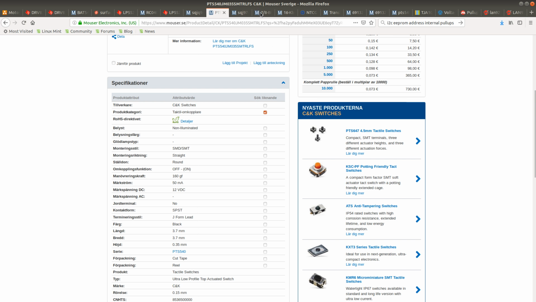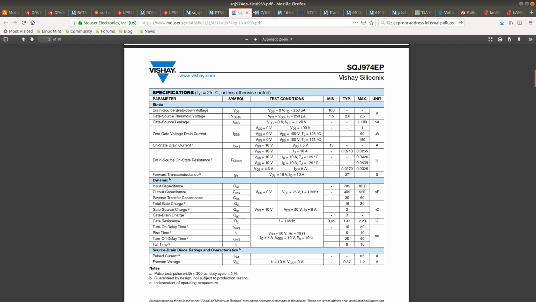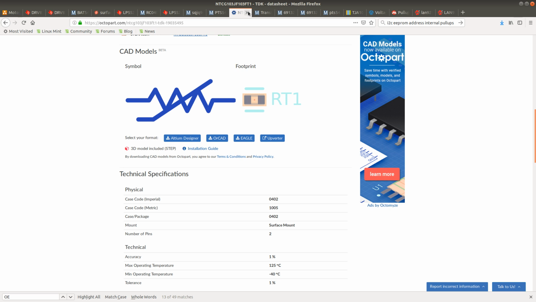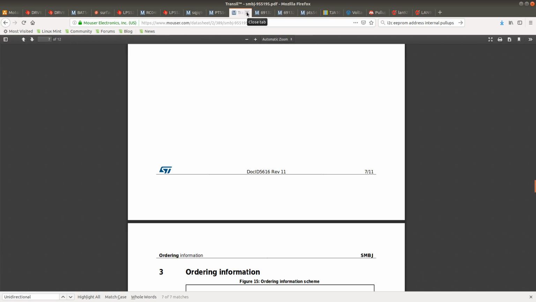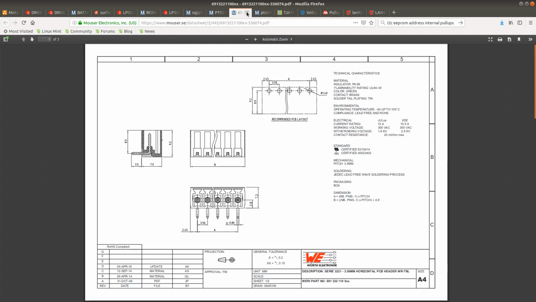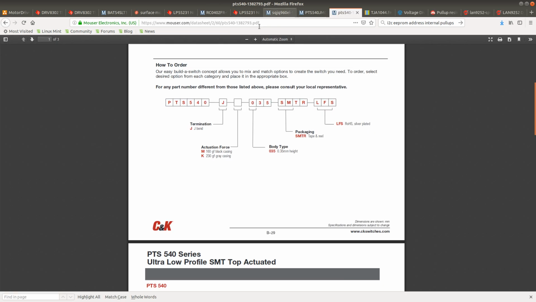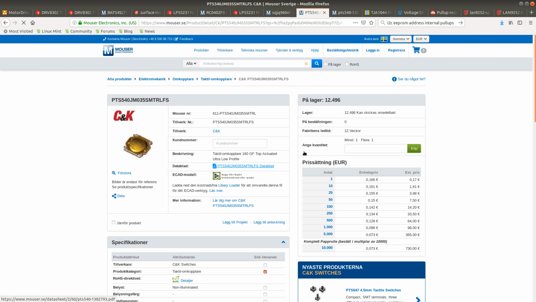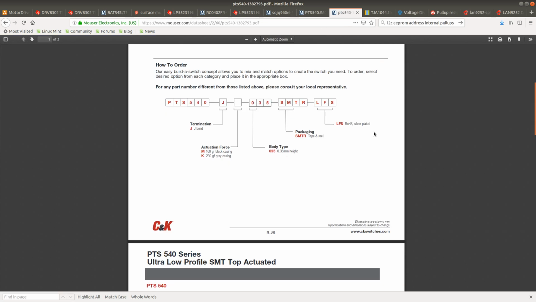Let's close a bunch of windows here. Yep, and I have this switch. Where did I have the data sheet for this switch? Oh, it was the PTS. Okay, there we go. This one.